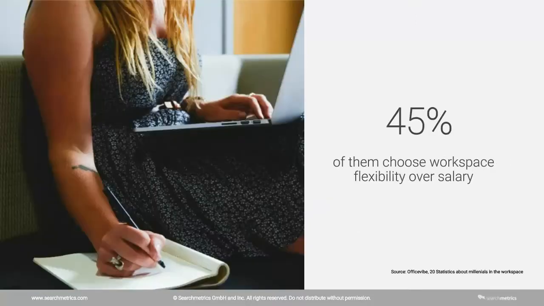45% of millennials choose workspace flexibility over salary. So maybe we can say also as Searchmetrics and different software as a service companies, workspace flexibility, having time to choose when to work, how to work, do you want to stay in home office? This is something that is really important. Yeah. So we don't track our 5 p.m. leaving from the work or coming exactly at 9 or staying home. We trust people and we want to make sure that people deliver results and perform rather than just sitting somewhere and wasting their time. And I think this is something that you can see in every startup company.